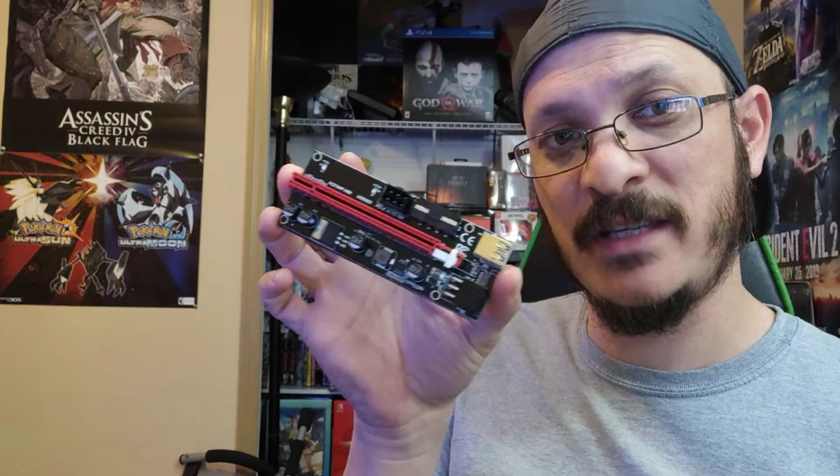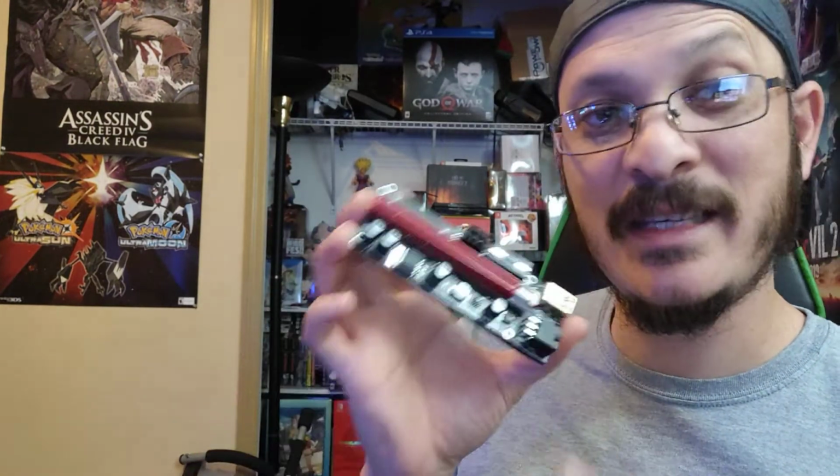I would swap out the PCIes, try different ones to see if any of them would be stable. I tried the little connector that goes into the PCIe Express slot in the PC. So these right here, I would try different ones of these to see if maybe this was the problem. I would try different USB cables. Nothing would solve it. So eventually I went ahead and I returned those, and I got myself these, and these seem to be doing the trick.